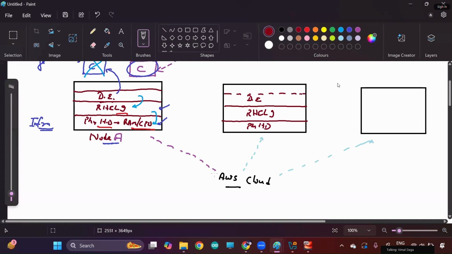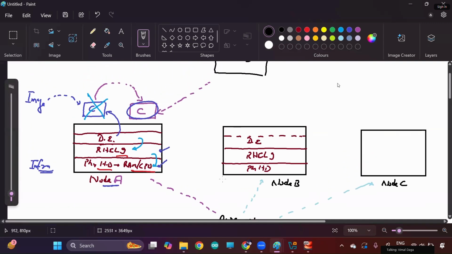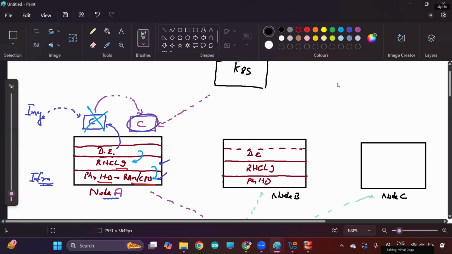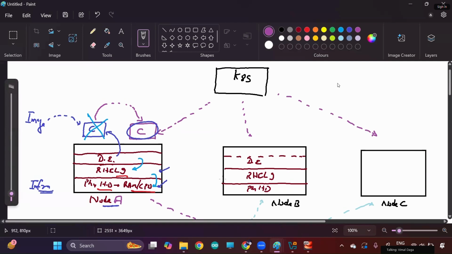Same thing here. So now I can say we have multiple nodes: node A, node B, node C. Okay, so in our case we have 3 nodes running with the Docker engine or container engine. Now we can tell Kubernetes, you don't need to manage one guy, you need to manage 3 guys together. I'm giving you 3 nodes. And the benefit is, there are a lot of reasons why we might need 3 nodes.